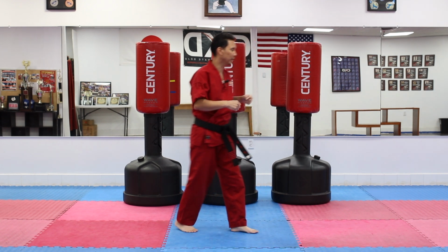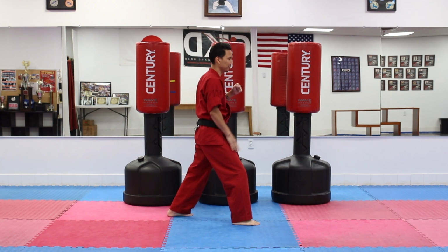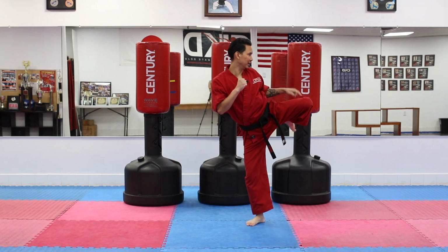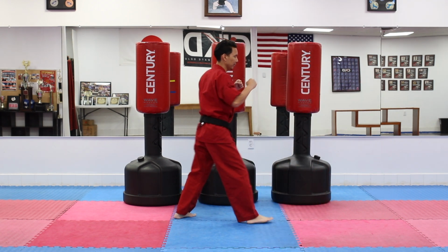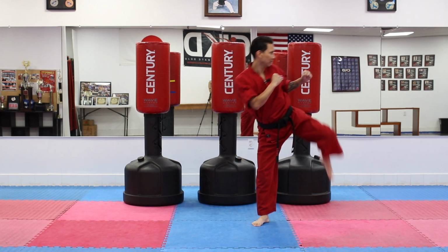All right, I'm gonna do it in the opposite direction here so that you guys can see. My right foot is gonna point to the right. I'm chambering up, so my knee is pointing up, my head is leaning back a little bit, and extending and down. Again, ready? Turn the foot, knee is up, roundhouse and down.